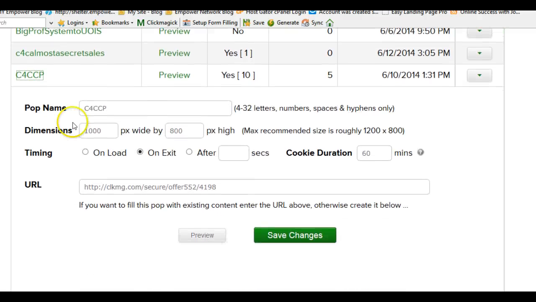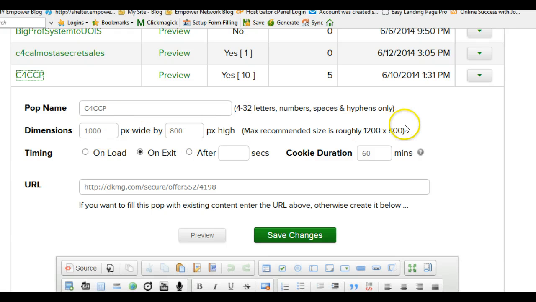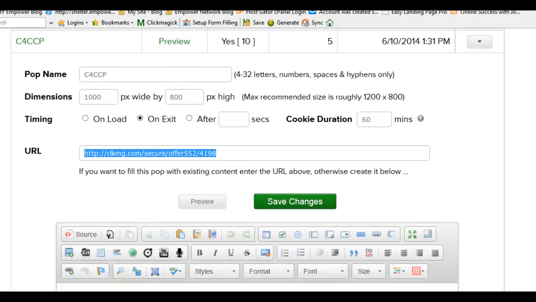I set up a pop-up with the same name, C4C capture page. I put the dimensions 1,000 and 800, which is right at the recommended. I set up on exit, and then the URL becomes the URL that you get your 15 cents for.